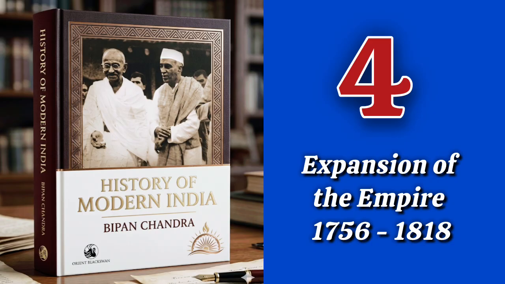In reality, by signing a subsidiary alliance, an Indian state virtually signed away its independence. It lost the right of self-defense, of maintaining diplomatic relations, of employing foreign experts, and of settling its disputes with its neighbors. In fact, the Indian ruler lost all vestiges of sovereignty in external matters and became increasingly subservient to the British resident, who interfered in the day-to-day administration of the state.